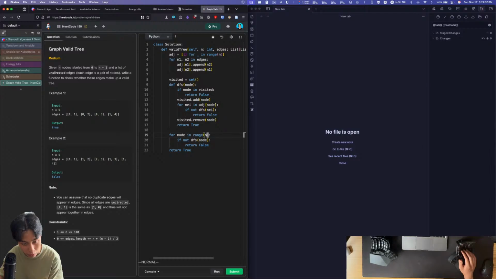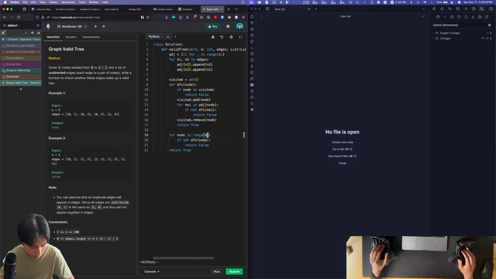For node in range n, if not DFS of node, then you would return false, and then you would return true. However, again, why don't you just add visited again?